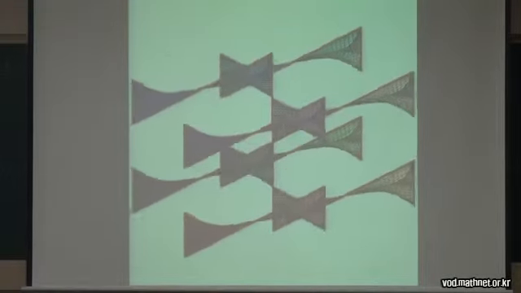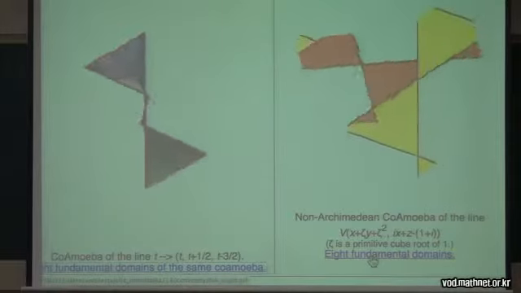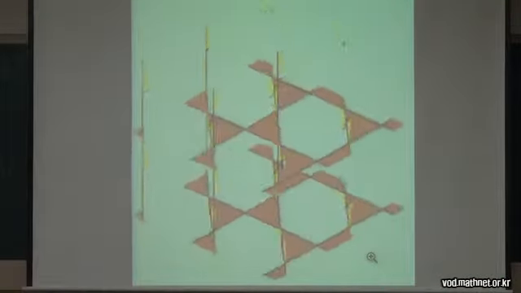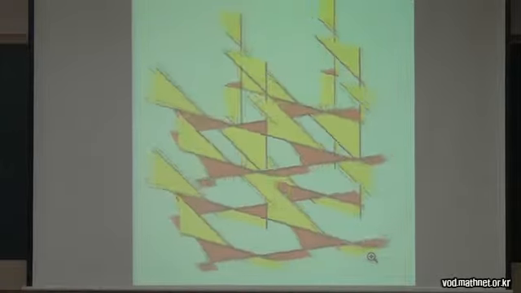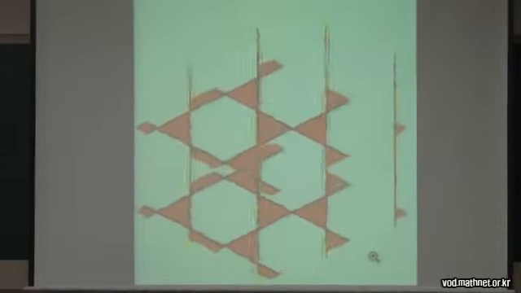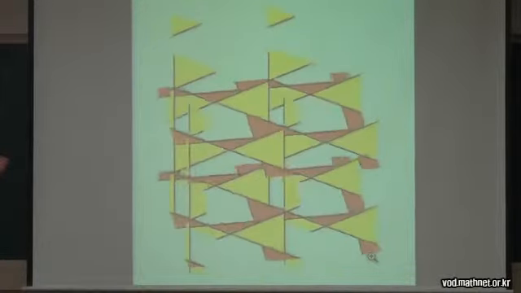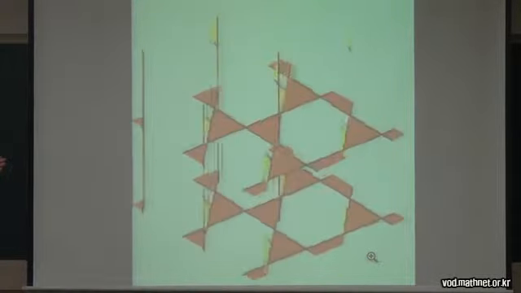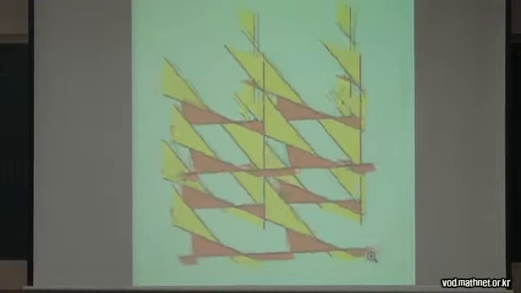Okay, and just for Berndt, I'll give an example of the tropical object here, which is a non-Archimedean coamoeba, and here it is in 8 fundamental domains. This is an object which you can define from tropical geometry if you're working over a local field whose residue field is the complex numbers, and this also has the same property.